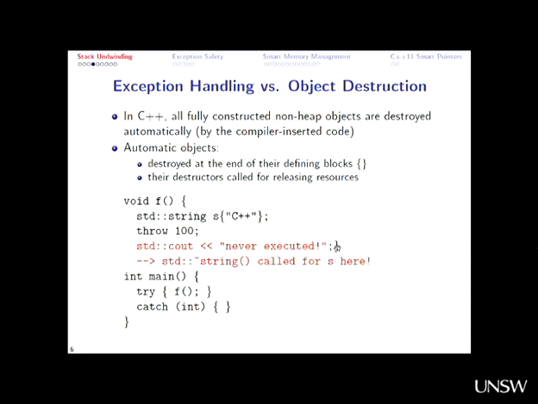At the end of this function, the destructor for the string is called because it goes out of scope. The exception gets caught down here. So this line here didn't get executed. This object here got destroyed because it went out of scope after the throw, because the stack got unwound. And this is fine because this is a local stack object, no issue.